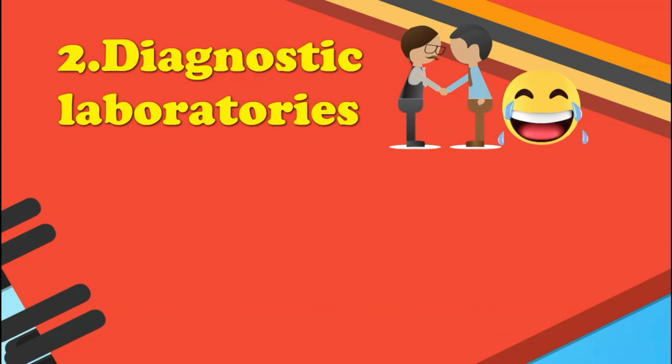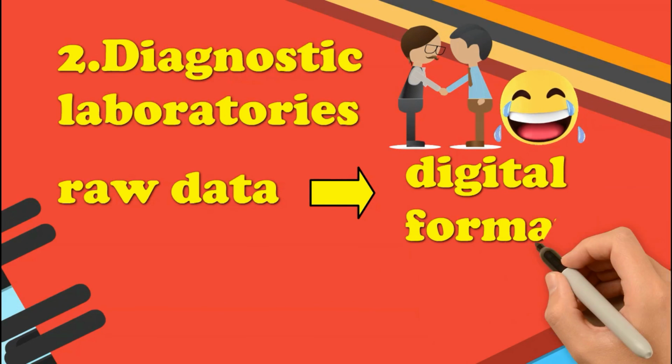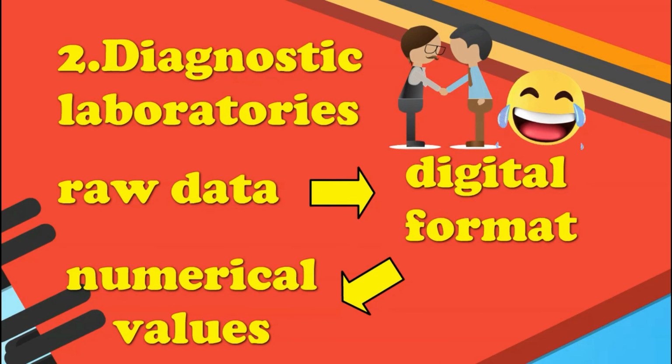Remember before that manual recording is practiced? Instead of manually recording data, which is time-consuming, computers act as a preprocessor which will already convert the raw data to digital format and finally gives the numerical values in the reports. And this is mainly applied in CT scan and MRI scans. Now let's have the third advanced application.